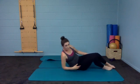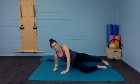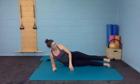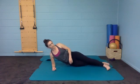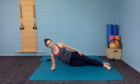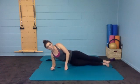Excellent work. Come onto your side. I'm going to do a little bit of a side elbow plank today. You can either have feet stacked. I quite like feet stacked. It's a bit more challenging for the balance. Or you can do one foot crossed in front of the other. The traditional Pilates way would be to have the top foot crossed in front of the bottom foot. But I'm going to stack it.